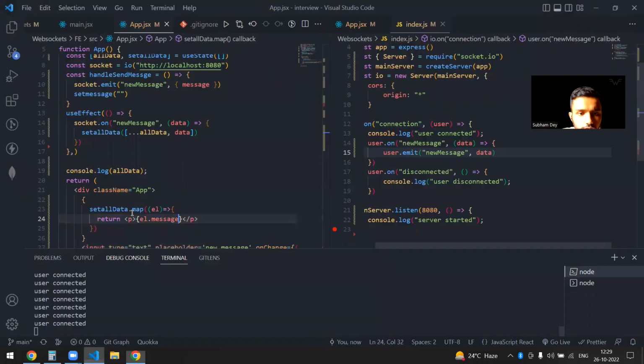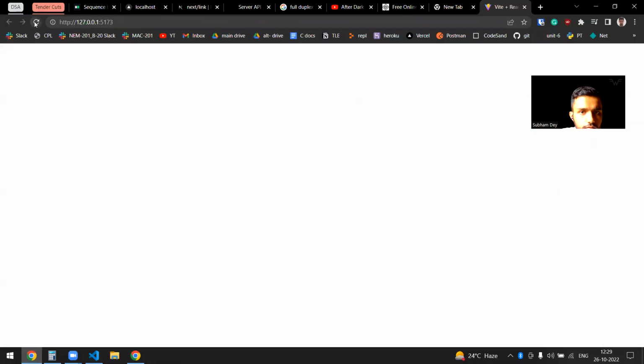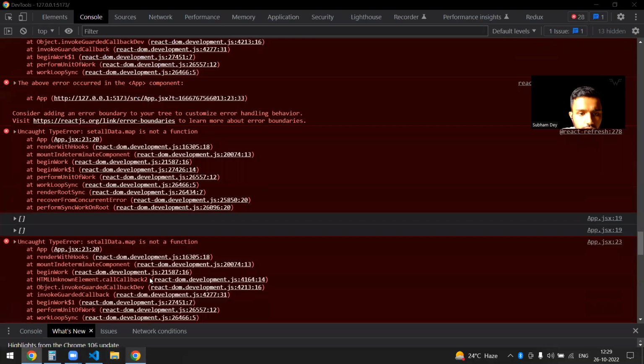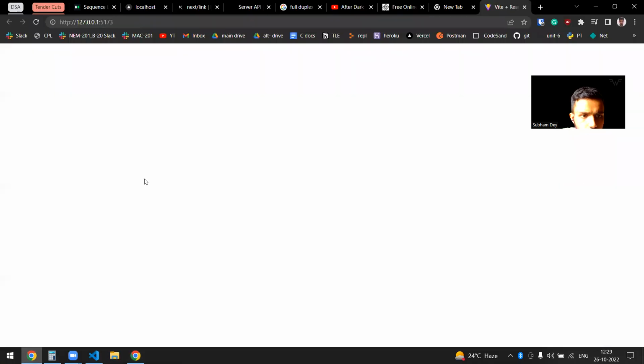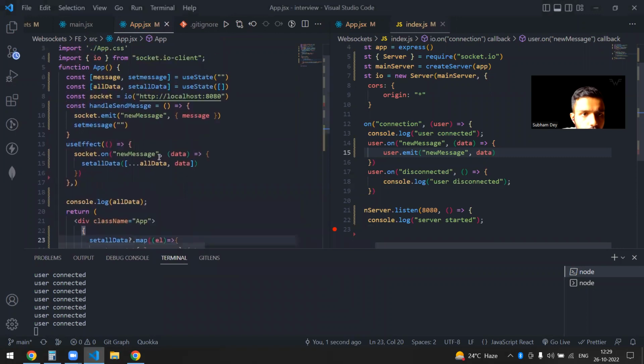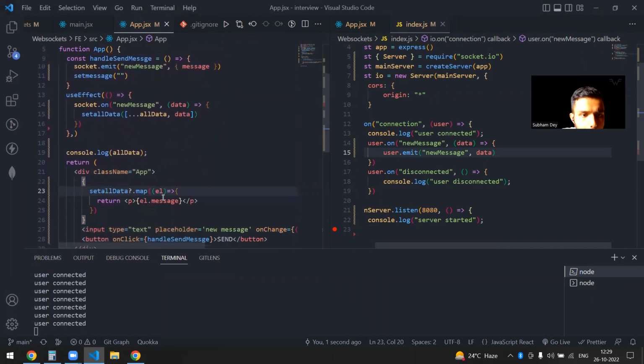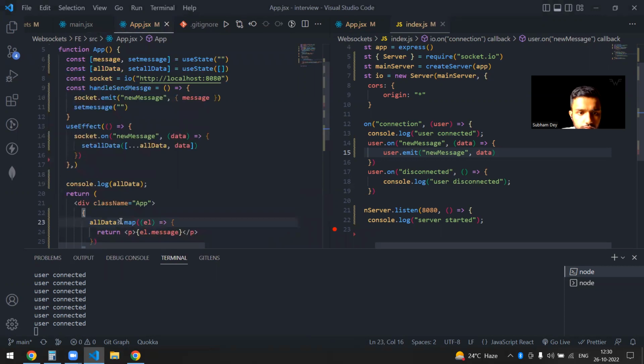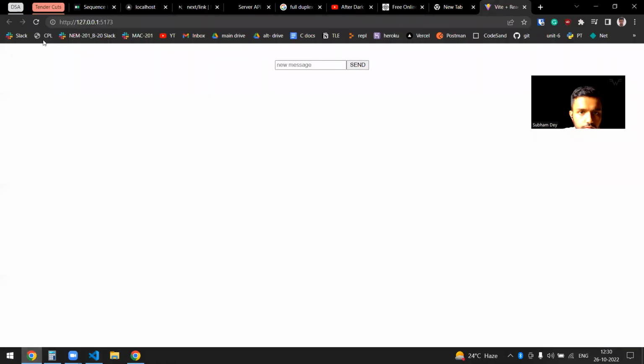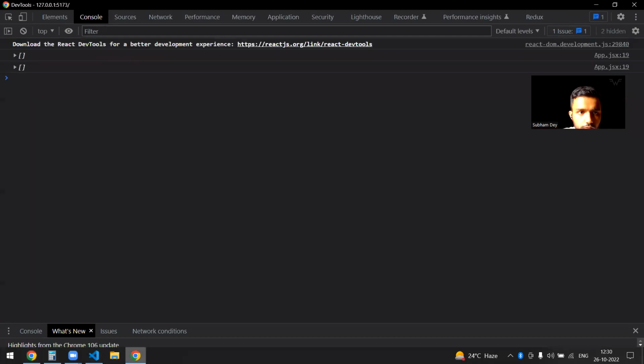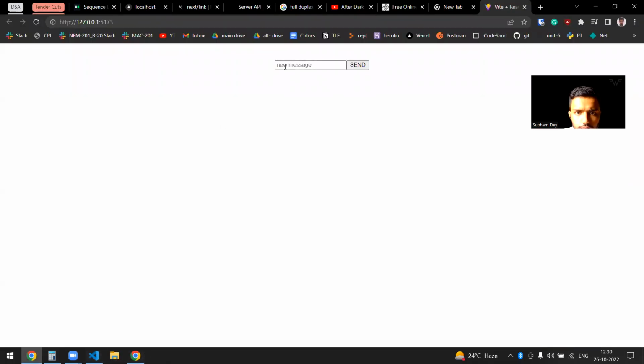Why? Okay. Oh, I'm mapping to a function. I was mapping to a function, so I think it will work now. Yeah, I'm getting the message, right?